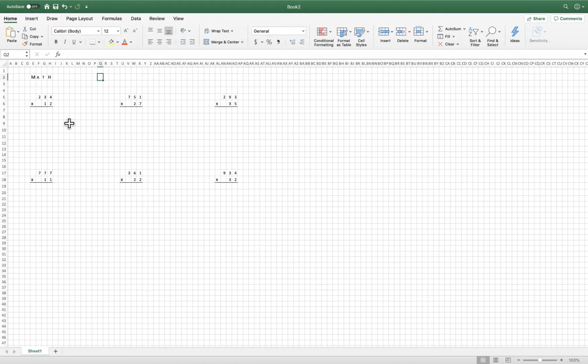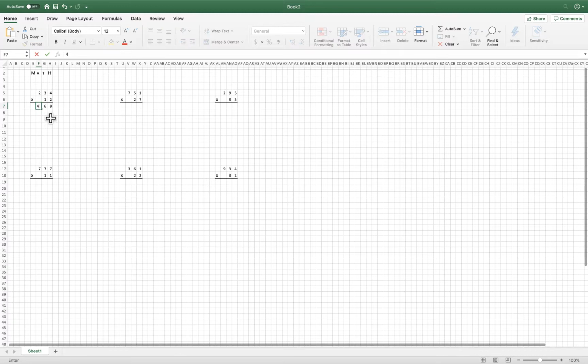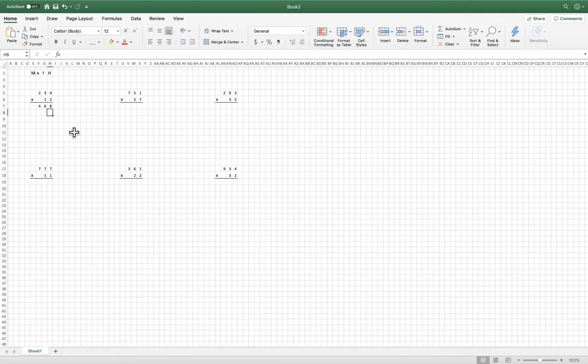So let's get started. The first thing you're going to do is multiply by the ones category here. So if we multiply by the ones, we get 4 times 2 is 8, right? Then we get 2 times 3, which would be 6. Then we have 2 times 2 here, which is 4. Okay, and now we're going to move on to the tens side.